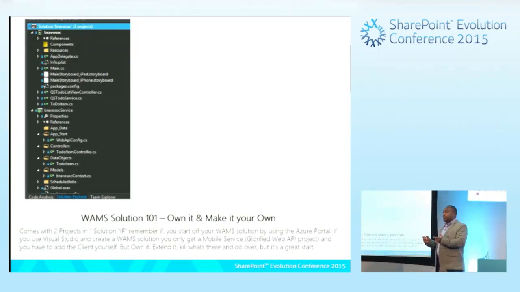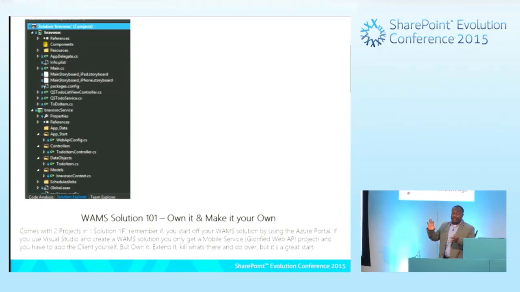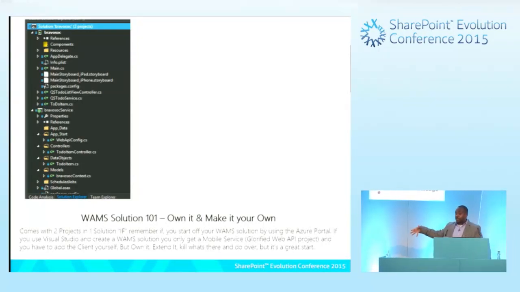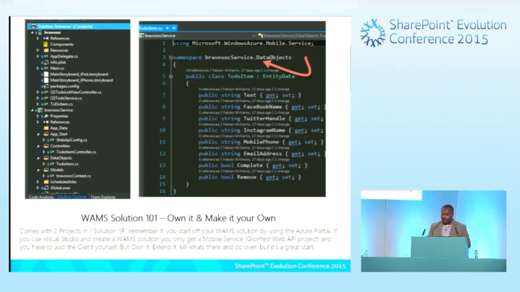But if you do it the Visual Studio way, you get the bottom bit here, which is your service bit, but you do not get the top bit, which is the client piece of it, which may be a good thing, because this is already making a decision for you of this is what the client is, use it. Whereas if you do it the Visual Studio way, you can now determine whether you want a master detail, a tabbed application, a whatever application to fit with your solution. This one's already pre-wired for this piece. So that's the one thing I want to call out.